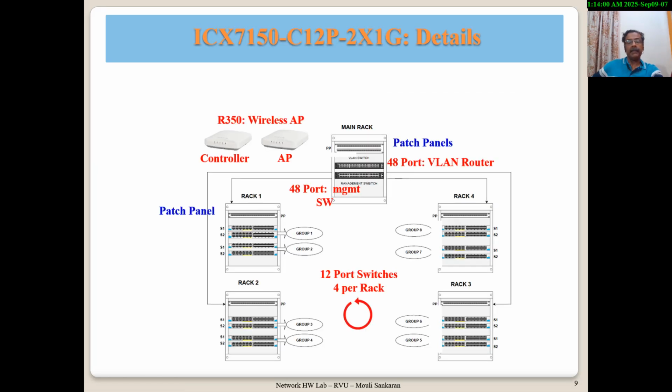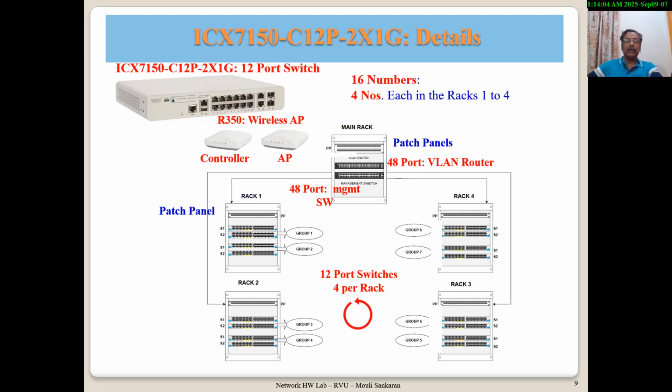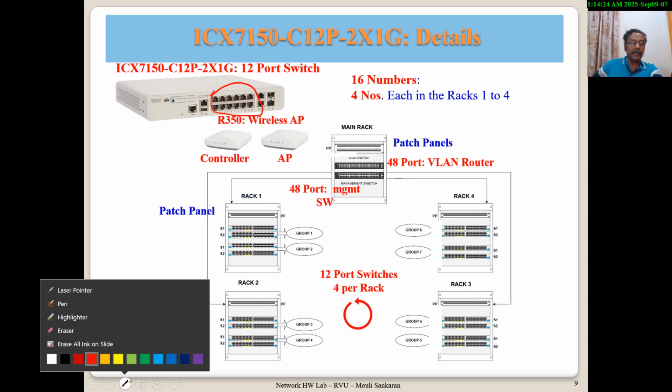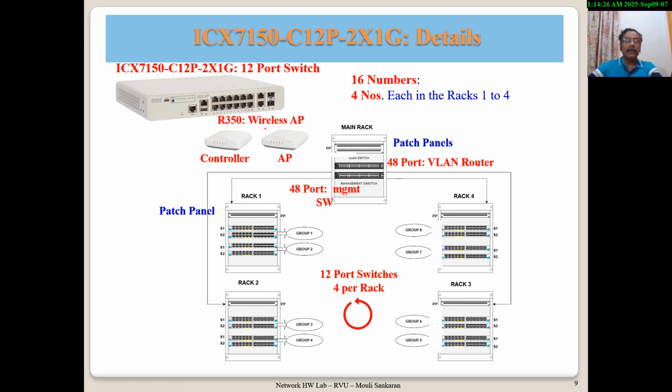Now let us spend some more time on these 12 port switches which you will be connecting directly to. You can see, if you count the number of ports here, there are 6 ports on top, and 6 ports at the bottom. 12 ports are there in this device. That means 12 hosts can be connected. Based on the numbering that I have given, port numbers start from the left. This is port number 1, and what is below is 2. Then the next one is 3 and 4.